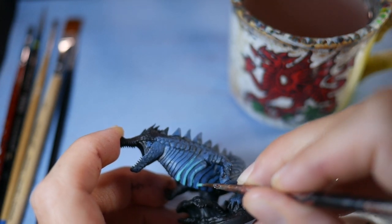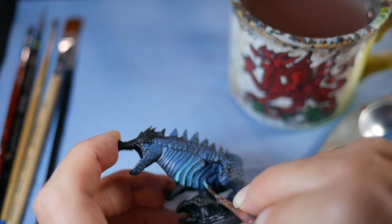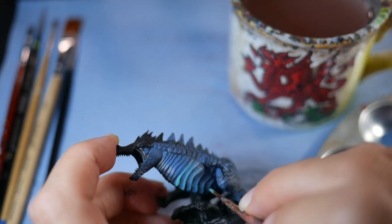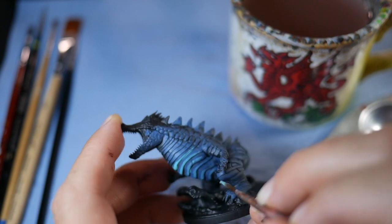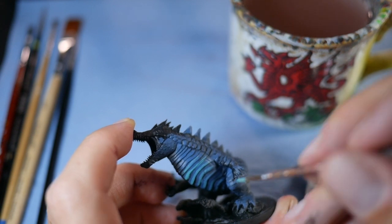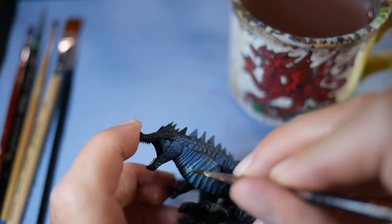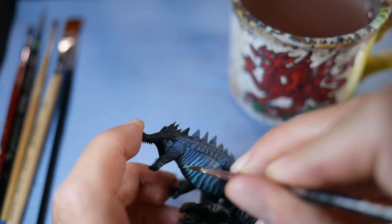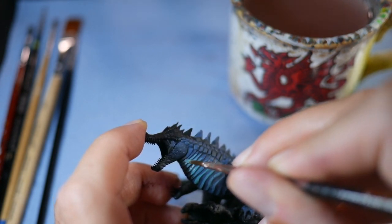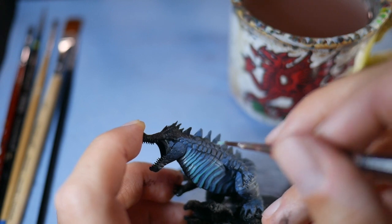But look how vibrant this is. This is the 3D effect that all miniature painters achieve. And it's simply due to contrast. A little more paint. And once we start getting into these finer highlights, you might want a smaller brush, a little bit more of a pointy brush. I've been painting for a while, so I can use the same brush for all my layers. But to make it easier on yourself, a finer, more detail-oriented brush will assist you in this process.